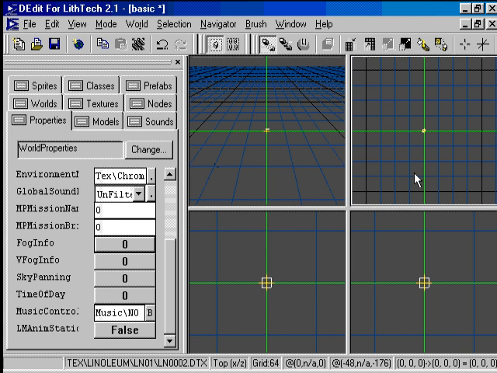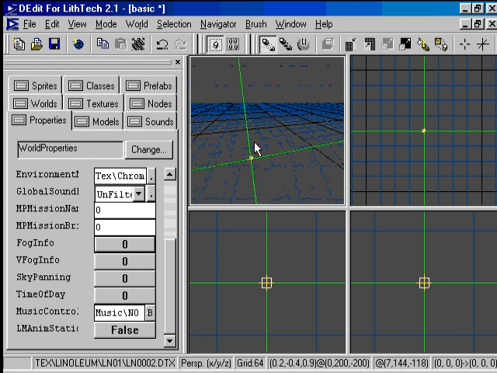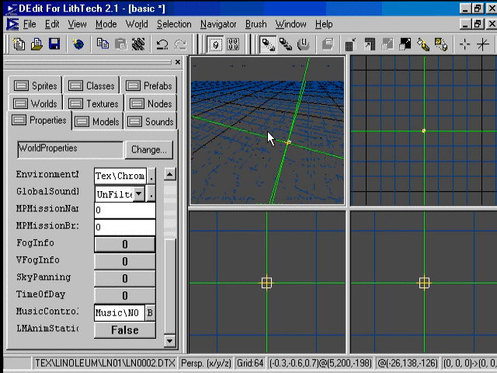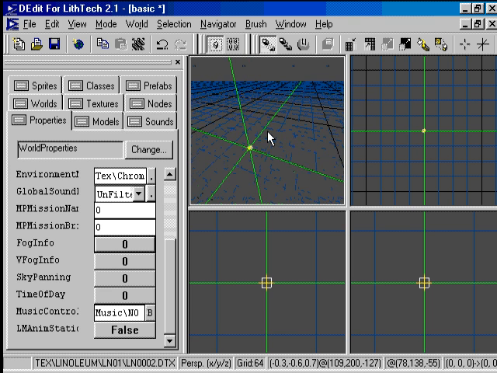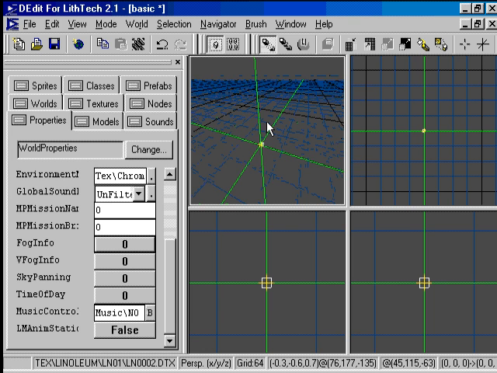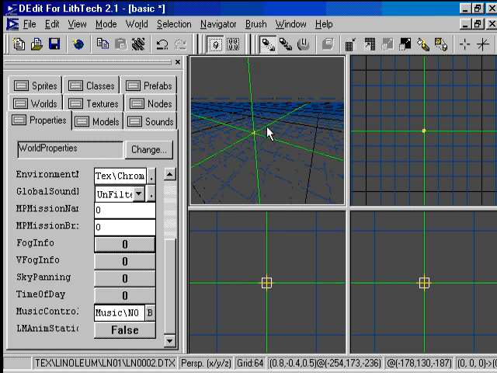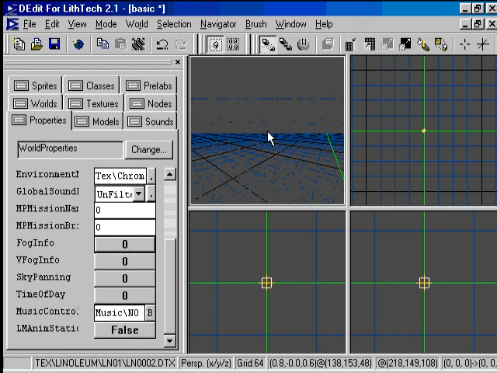All right, I'm going to help you get a little familiarized with the movement controls. Your movement controls consist of your I key on your keyboard, your O key, and your mouse buttons. If you use your O and mouse button in your perspective view and just move around, you'll notice you just pan around, look around. If you use your I key, you slide along the plane. If you hold the right mouse button and the I key at the same time, you slide up and down. In combination with your left mouse button, you can also make it go faster, or just slide along automatically.